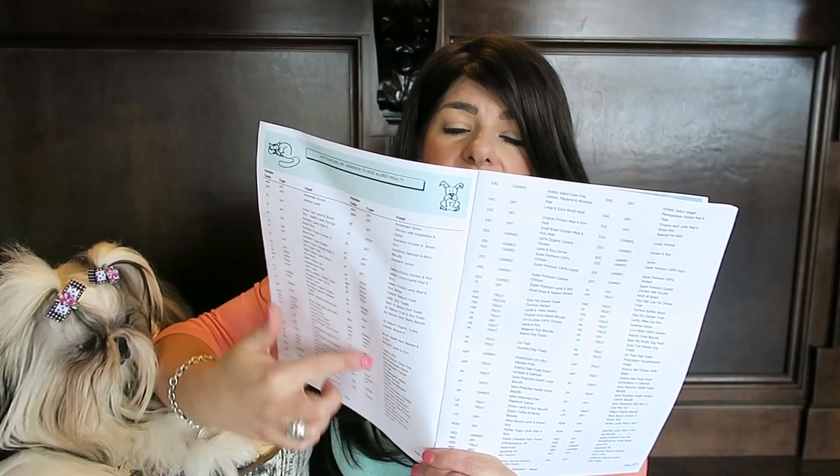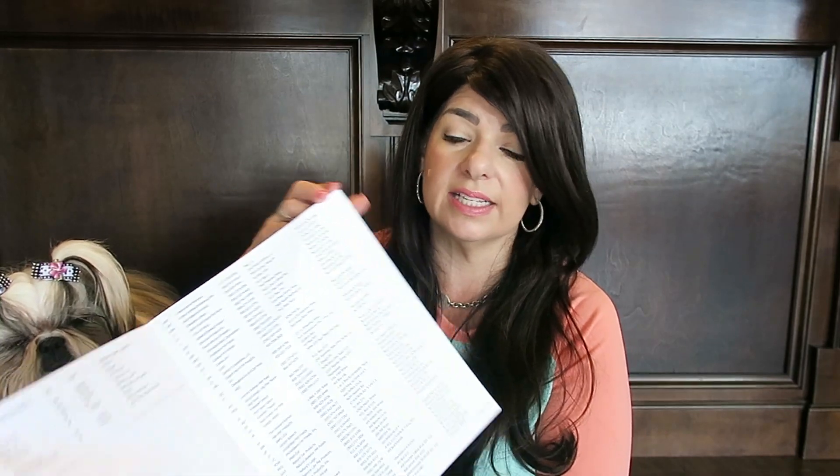They tell you in the booklet about the food — these are the foods she is allergic to, and they say you would just need to avoid those foods as the treatment for food allergies. They also give you quite a big list of different foods that do not have the items she is allergic to — it's about six pages of different foods and treats. They plug it into a computer and it spits out the things that she would seem to do okay on. That's really helpful.